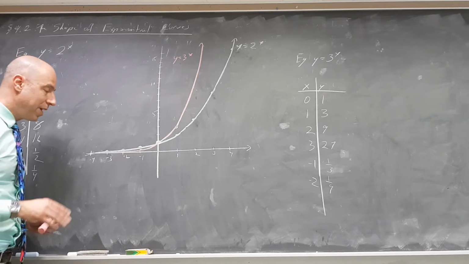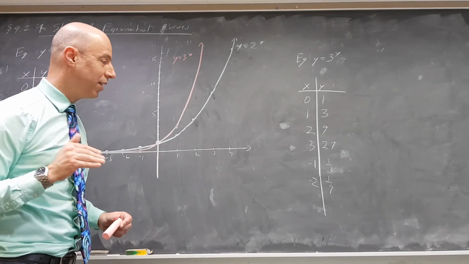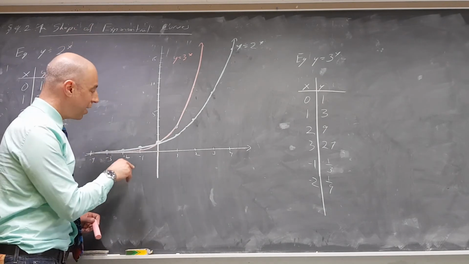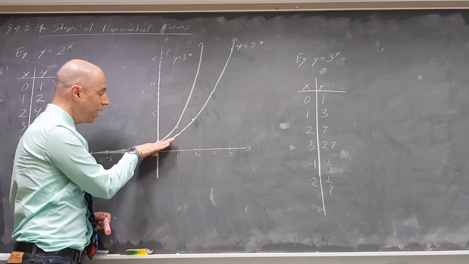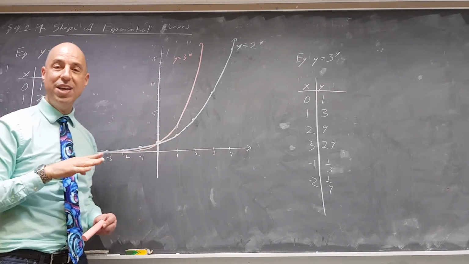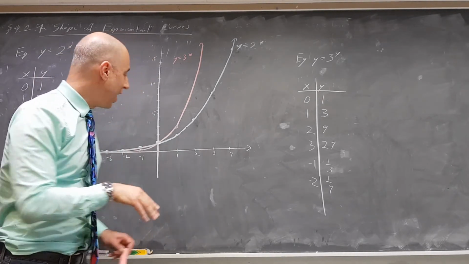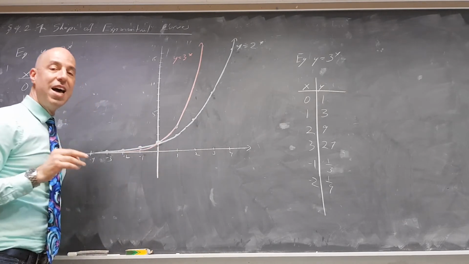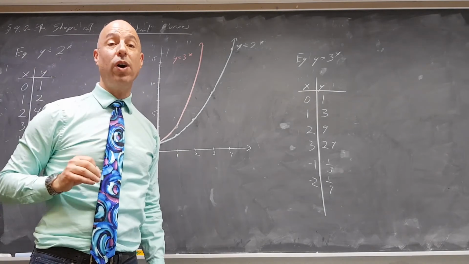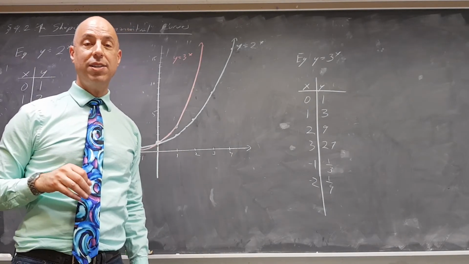Now, and this is as close as we're going to get to calculus this semester. It turns out that if you look at the blue curve, the 2 to the x curve, and you draw on the line which just grazes the curve at x equals 0, that line has slope less than 1. It's about 0.7.